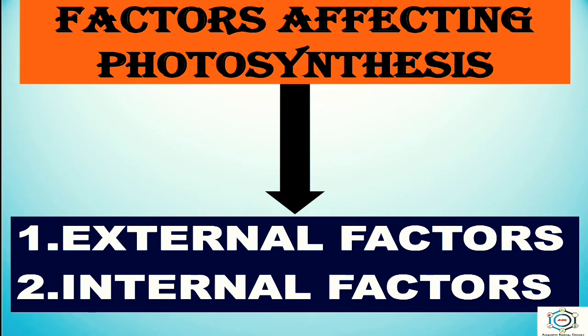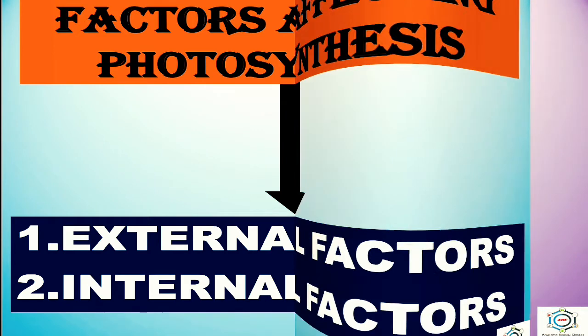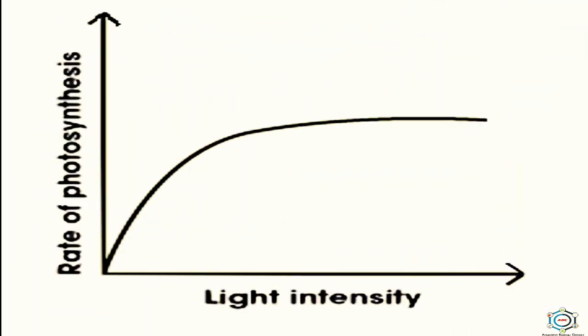We know that photosynthetic process completes in two steps, light reaction and dark reaction. The light reaction totally depends on the availability of light, water, pigments, etc. And the dark reaction depends on temperature and available carbon dioxide. Thus, all the factors are important in affecting the rate of photosynthesis. For our convenience, the factors influencing photosynthesis are grouped into two broad categories, which are external factors and internal factors. Now, if we talk about the external factors, this includes light, carbon dioxide, temperature, water, oxygen, and mineral elements.